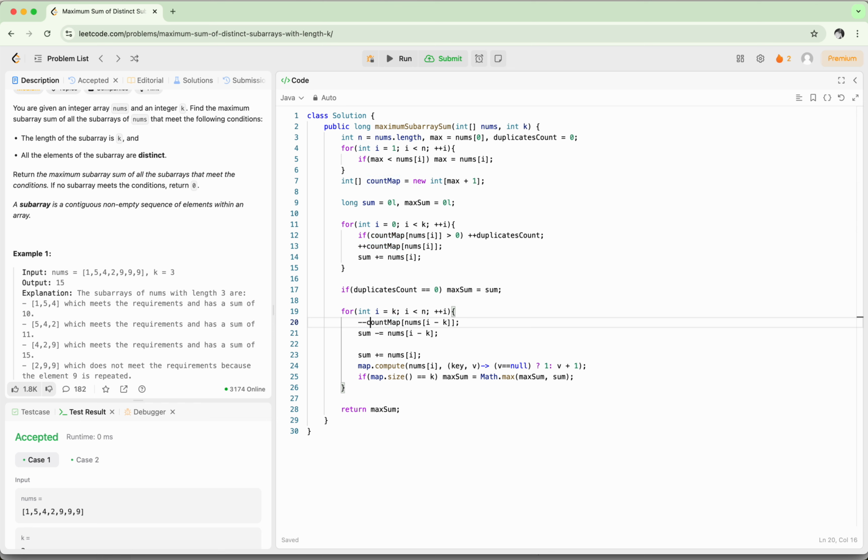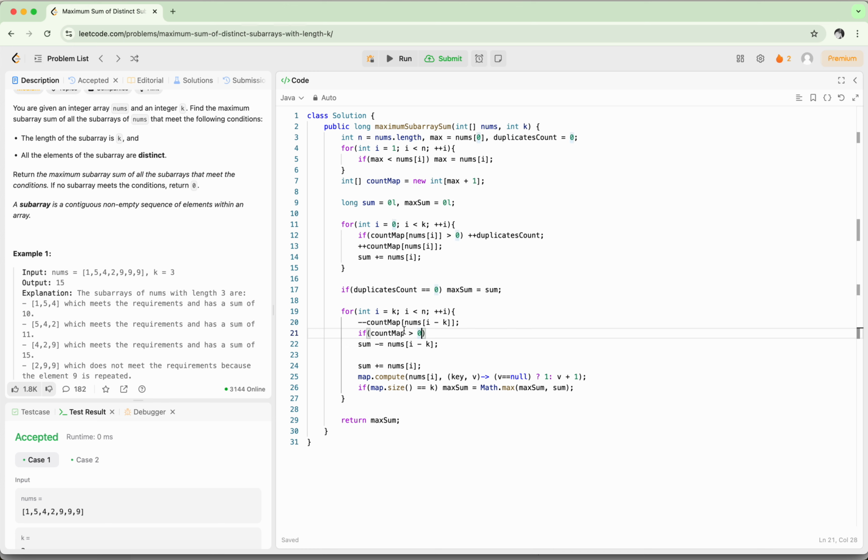So we have to decrement this count map. Okay, and once we decrement this count map, we'll be putting a check. If count map is greater than 0, okay, so even after decrementing this count map, if it is greater than 0, then that duplicate count value, previously there was some contribution because of this count map, nums of I minus k.